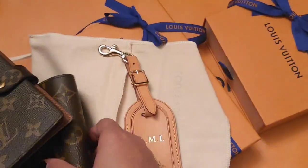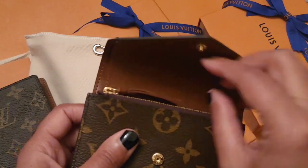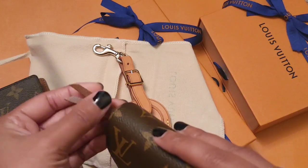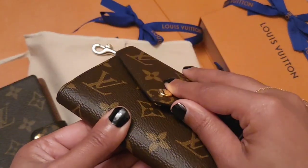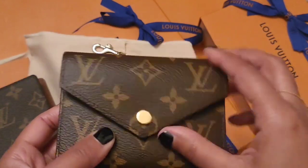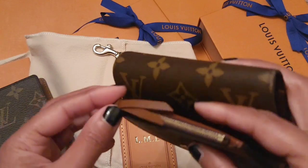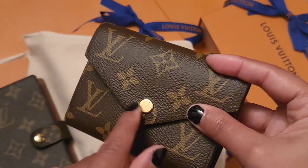If I'm accepting that from Hermes, I can definitely accept it from Louis Vuitton. Besides, my Emily wallet had the same thing. All I do when closing the wallet is make sure the zipper pull is on the inside rather than sticking out. Some people like the way it looks on the outside, but I don't. Keeping it inside means no wear and tear, no fraying, no discoloration. When you keep it tucked in it stays straight. My Emily wallet looked brand new for years — even after sending it off to be reglazed and letting it sit in a box before giving it to my daughter.